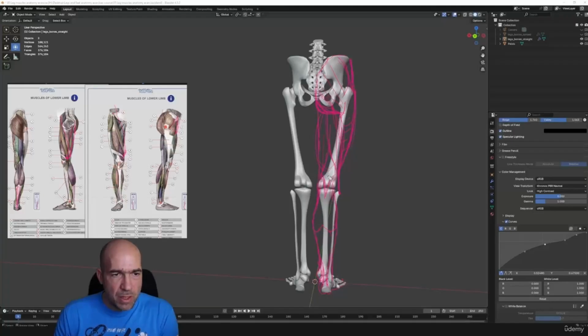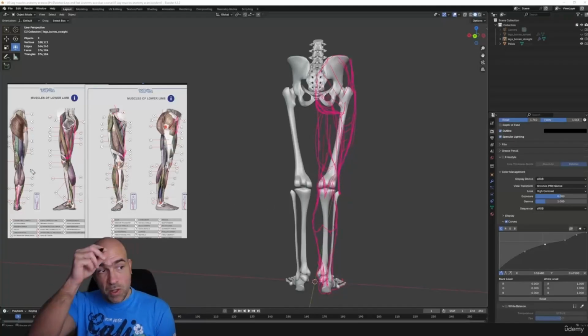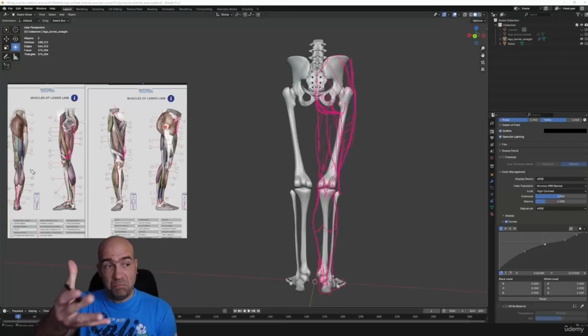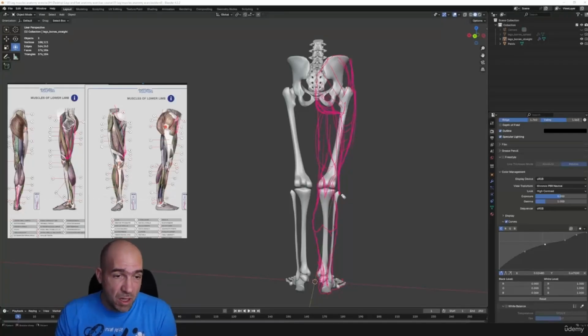Here we will usually have a fat pad. In this case, with this muscular leg sculpture that we will do, we will not have too much of a fat pad. But we will see how we will do the sculpture. So the back of the leg is something like this.